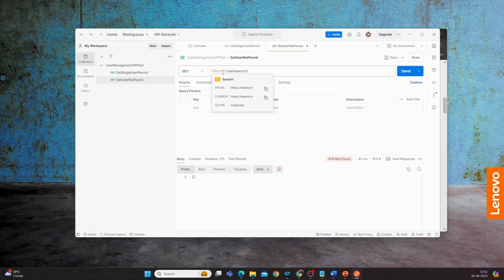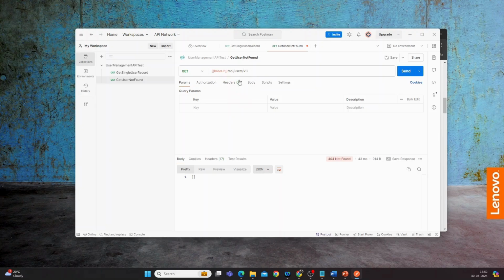If I hover my mouse over that, it says the variable is base URL, and it has two values, initial value and current value, and the scope is limited to the collection. I will explain what initial value and current value are shortly.